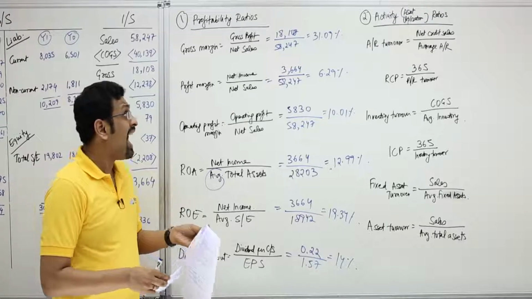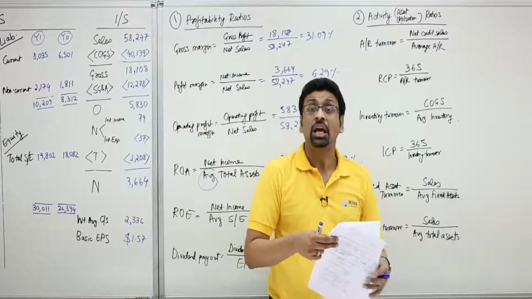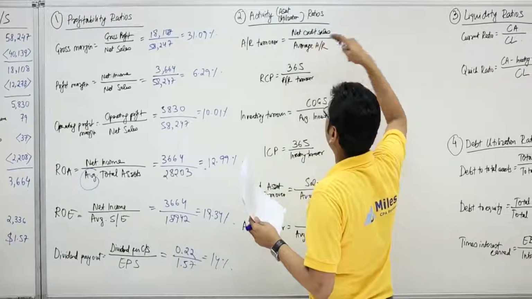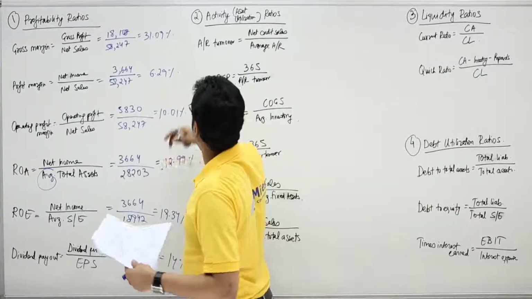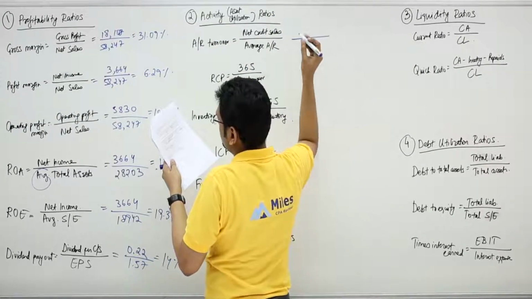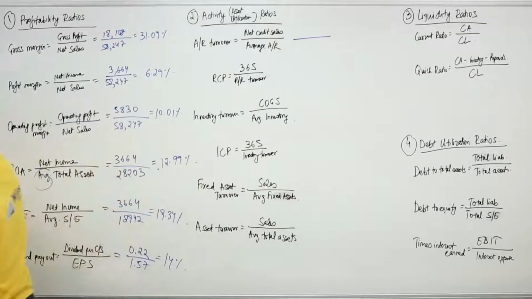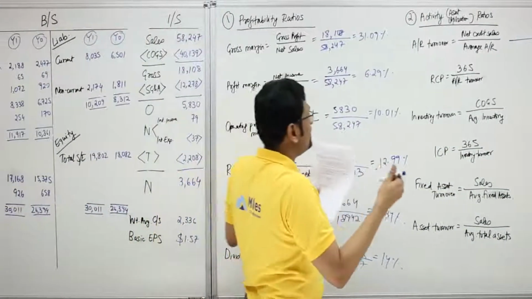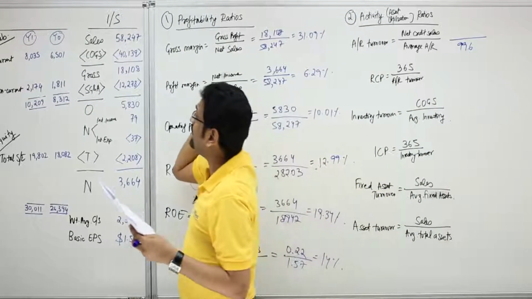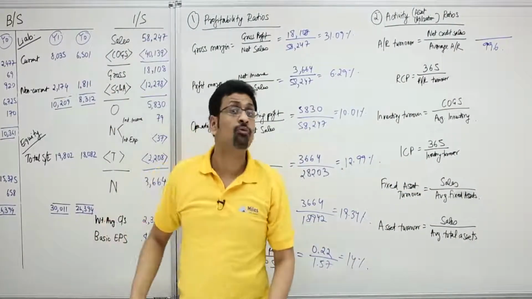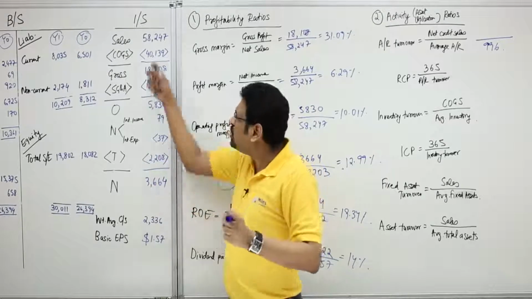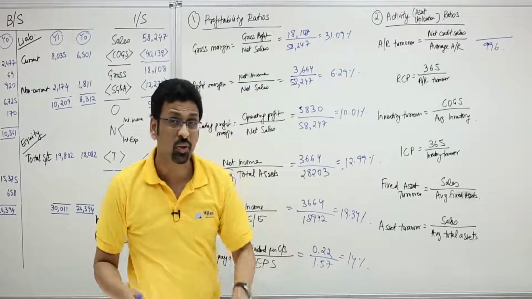Moving on, let's now look at the activity ratios. How effectively does the entity utilize its assets? First we have the accounts receivable turnover ratio. For receivable turnover ratio, we need net credit sales divided by average accounts receivable. Average accounts receivable is 1,072 plus 920 divided by 2, that's 996. But the problem here is we don't have the number for net credit sales. We have total sales, and a lot of Home Depot sales are in cash. So let's take the entire number as credit sales just for calculations, not in real life.